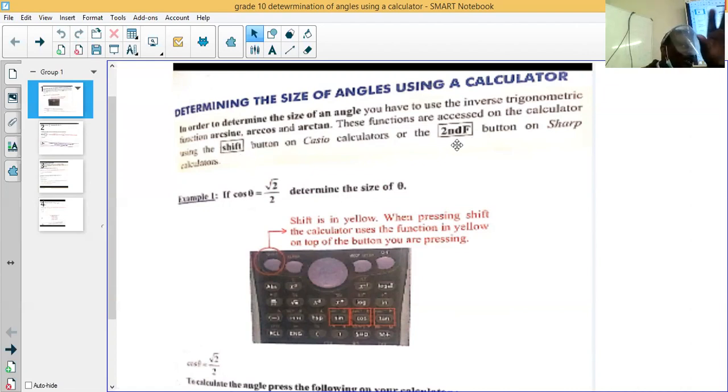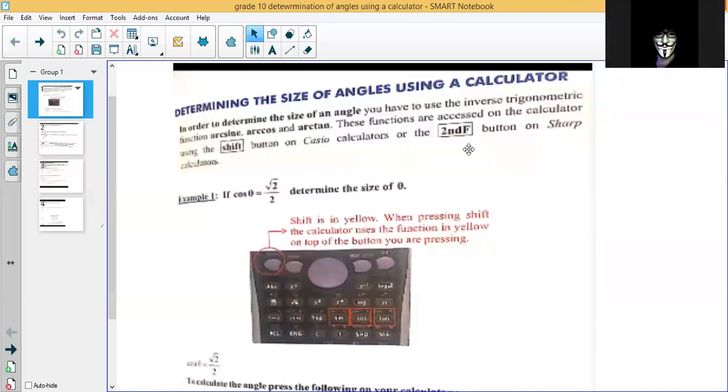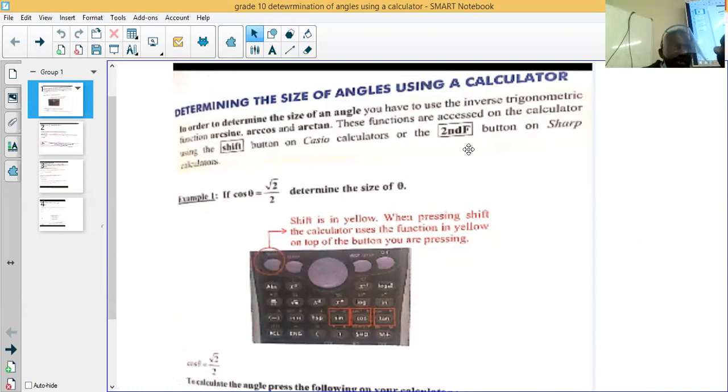Do you have your calculators with you? Can you take out your calculators, please, so that we move on. Now, the pace at which you are going to be moving on this one in grade 10 is slower than the way we are going to deal with it when we are in grade 11. This will continue in grade 11 and 12.